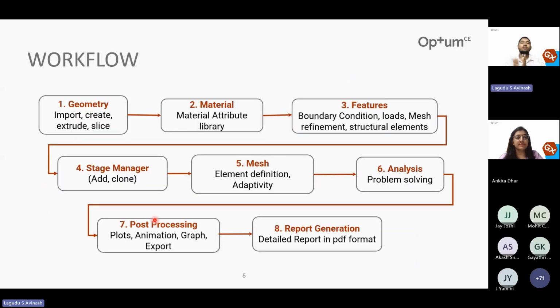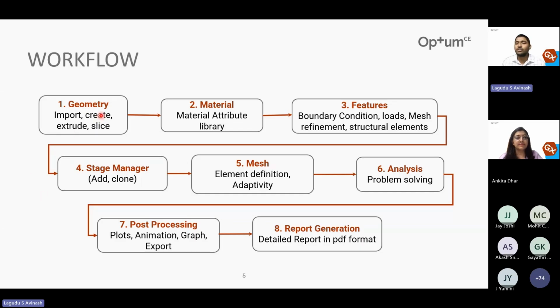So this is the workflow. For software, we need to convey what the geometry is, what the cross section is, and what kind of properties. Software is like a black box. We need to feed it. The user should know the basics, how to do it and what to do. In that respect, Optum GX plays a key role because things are very easy and very simple. And how easy and simple, I'll let you know.